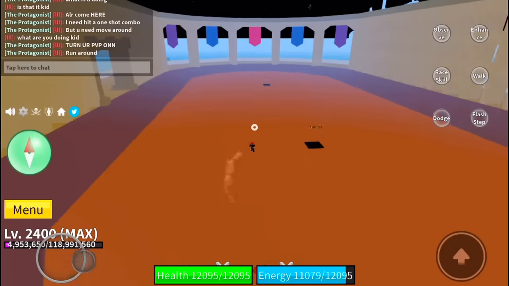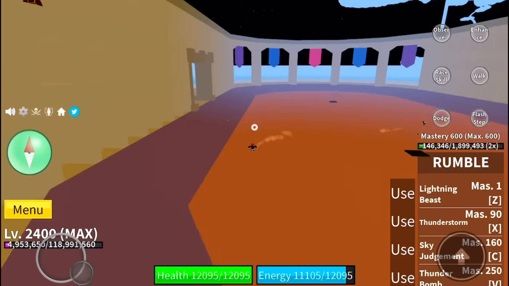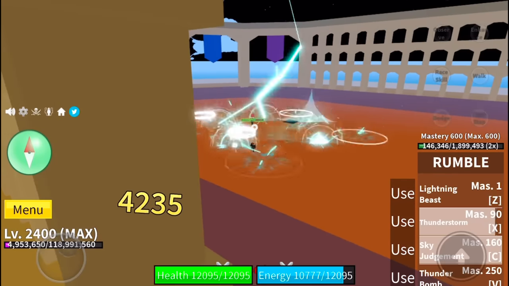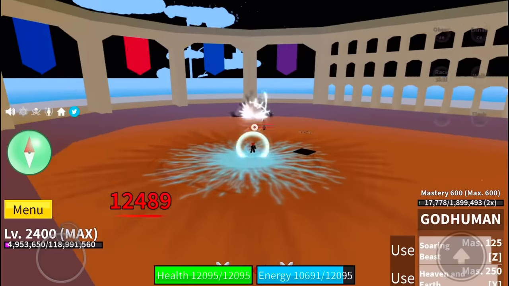Trial 4. Patience. I must hit a one-shot combo on the first try. See, if I was in a real match, one single mistake could cost me my life. That's why this try was perfect. The only rule is that he can't use vision abilities.